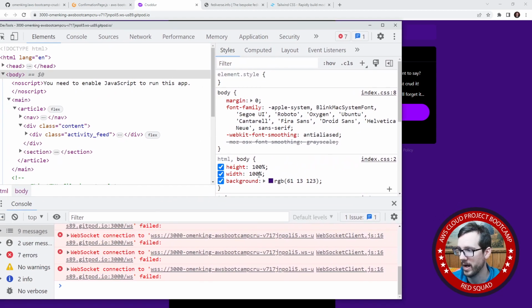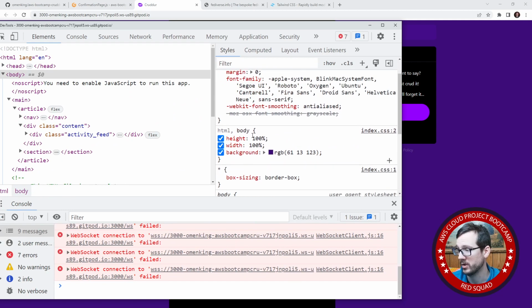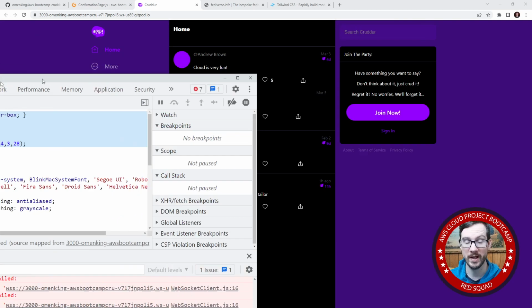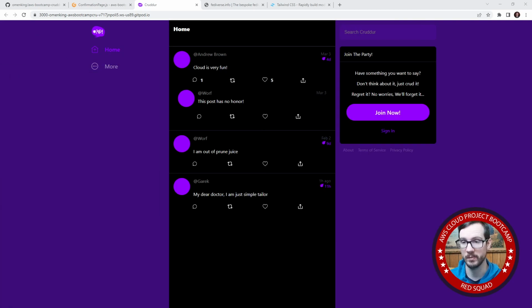Now the question is, where is this code? Sometimes it'll show you where the file is. So it's saying it's in index.css. Sometimes these files are compiled down, so it's not always clear what the source file is. Or sometimes you click into it and it might say in a comment where it is. But we can see that the code is being applied over here in this index.css. So let's see if that actually matches up to where we think the code is supposed to be.